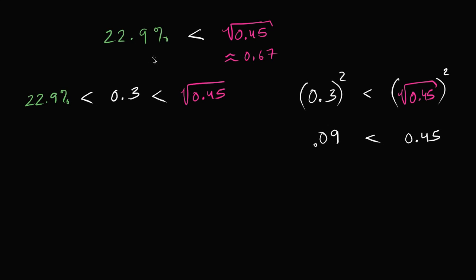It is nice to be able to estimate things, think in your head, so that if you didn't have access to a calculator, you could get a general sense of, hey, would you rather have 22.9% off the price of something? Or maybe some type of new store could say, hey, sale, square root of 0.45 off of all goods. I don't know, that could be an interesting thing. It could be very confusing for customers. But anyway, hopefully this was helpful.